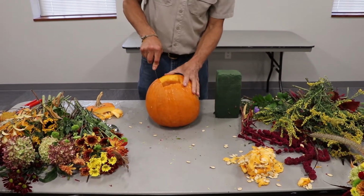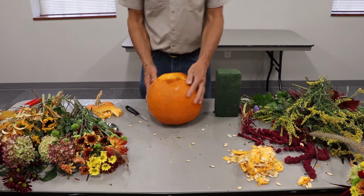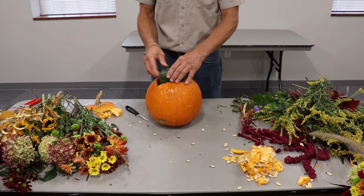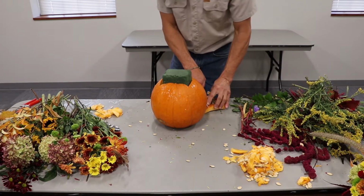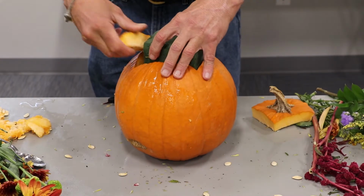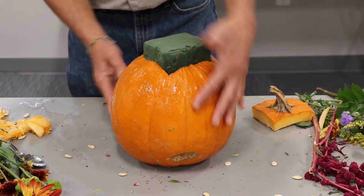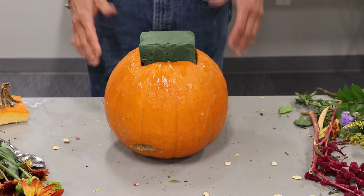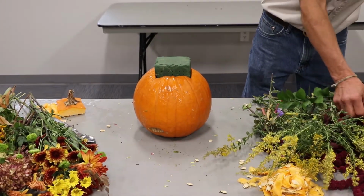So I think this is a little smaller than my foam. It's ideal to have this snug so that it doesn't wiggle around when you're putting your flowers into it. I don't know if this will fit or not, but I'm dropping the whole block in here. I want a little sticking up, and I have choked a little bit, but because I don't need the lid, I can salvage this. You can use any kind of wedge. You could use another piece of foam for that matter, but I happen to have a piece of pumpkin. And ironically, it's the piece of pumpkin that came from there, so it matches. Okay, this is what we're working with, and now it's really not that different than what we did the previous time. So we're just going to start sticking things.